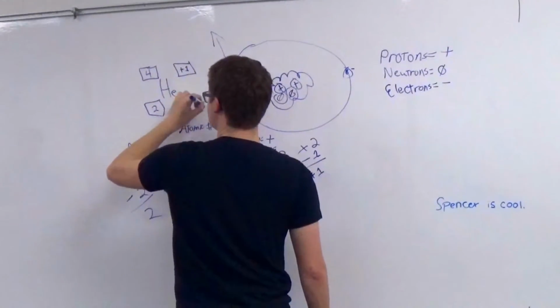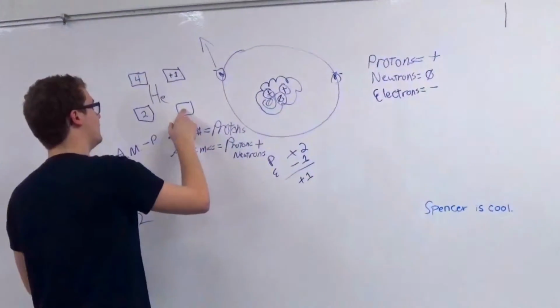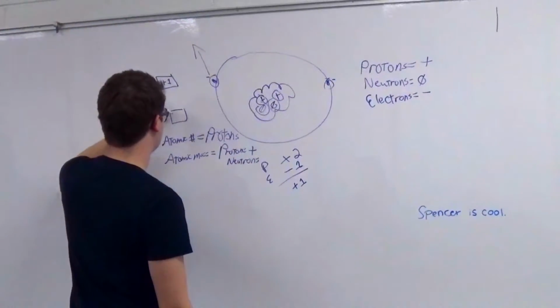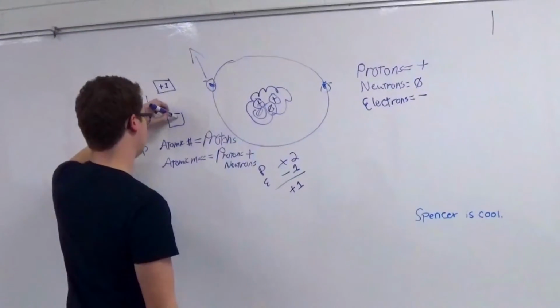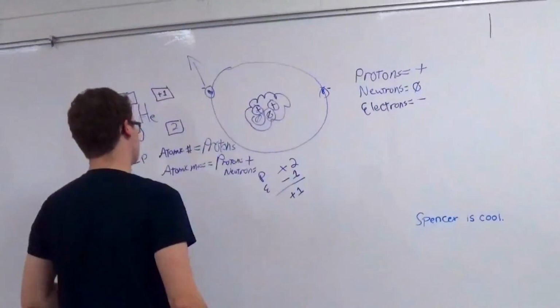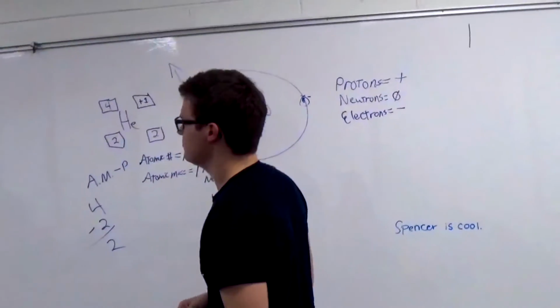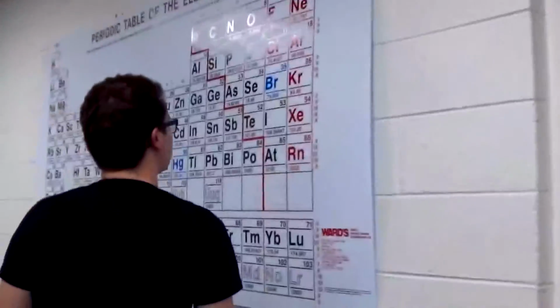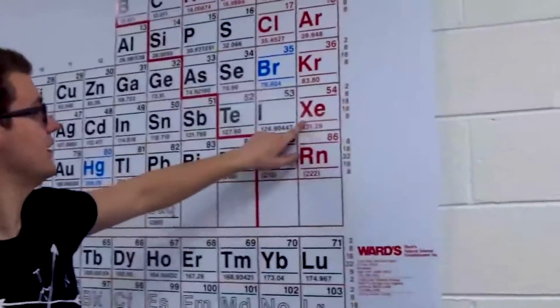Lastly, to fill in our little square, this would just be the number of this atom in any given molecule or compound. So in this case, we only have 1. Technically, you need to write it, but you could have 2 if you put in a second one. Lastly, let's just do one last example to make sure we all get the idea. Let's come over here. Let's pick xenon right here.